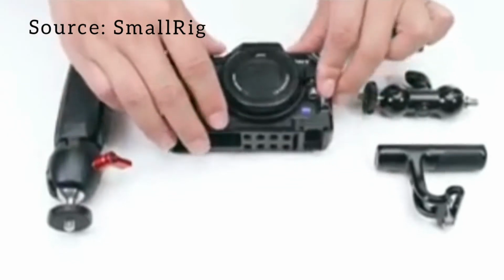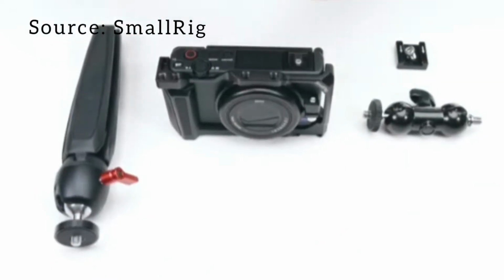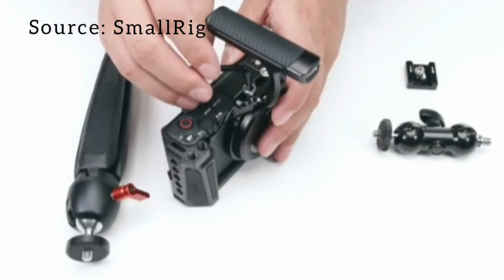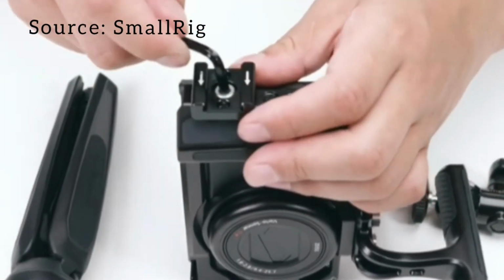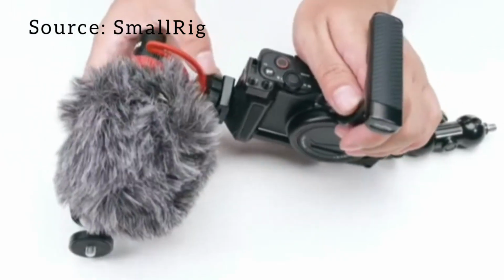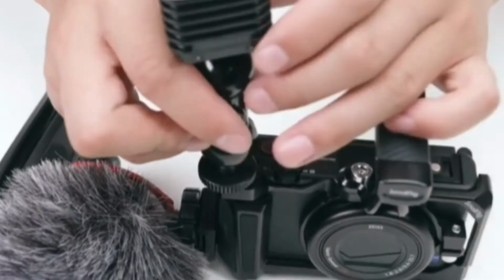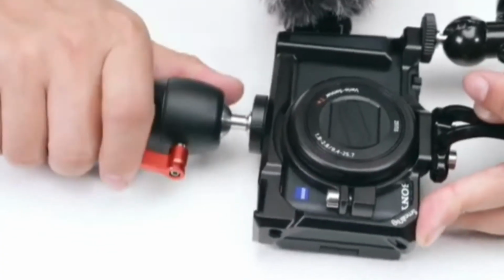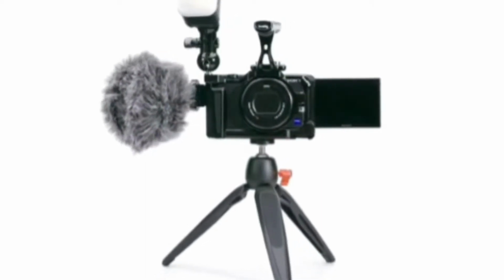So to respond to that issue, the Smallrig Cage for the Sony ZV-1, essentially what it does is it protects the camera, at least around the edges, and allows you to add on additional cold shoe accessories. In this case, there's a microphone. Another cold shoe mount can be added onto the side, and in this example, they'll add on another microphone. Then you can add on additional items. In this case, they're adding on a light to it. But most importantly of all is the addition of the tripod here at the bottom, which, as I showed before, would block, but now allows you full access into the battery and SD card position, making this a winner.